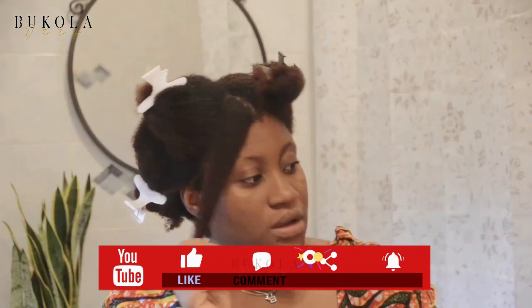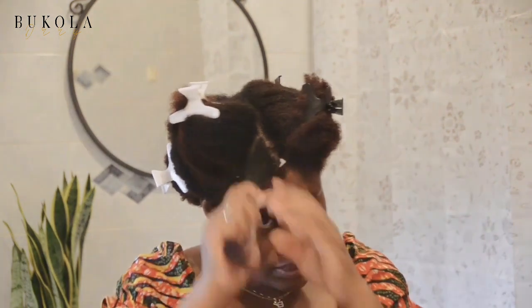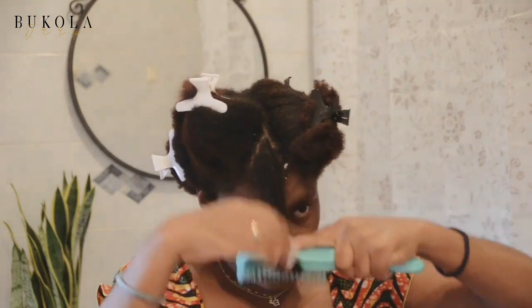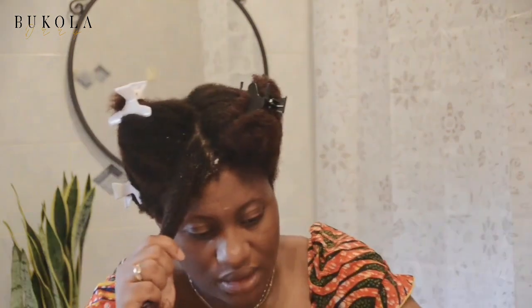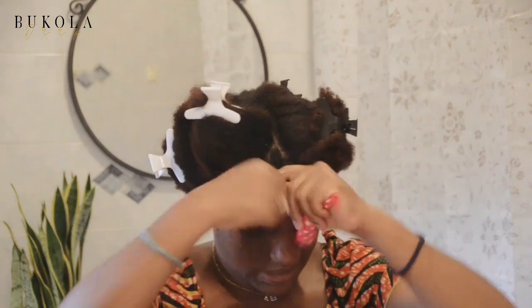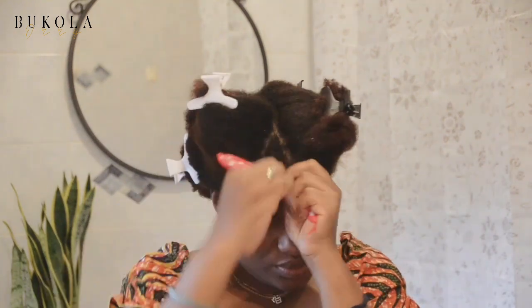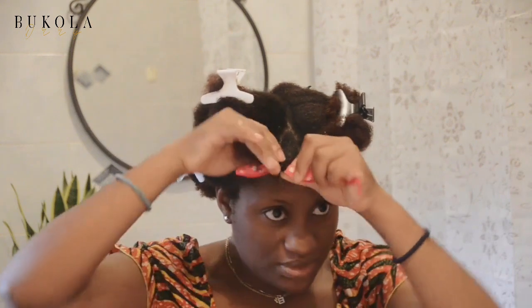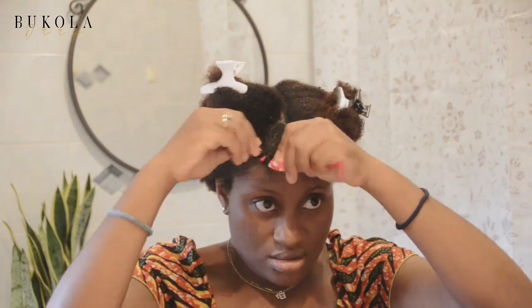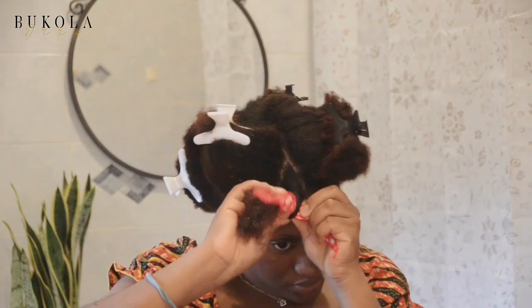Okay. So I'm just going to take my color mousse. So let's take this. So I'm going to do this now. Okay, so let's do it like this. I'm just going to roll it. You see how it easily bends? Okay, so let's do it like this, because it easily bends.